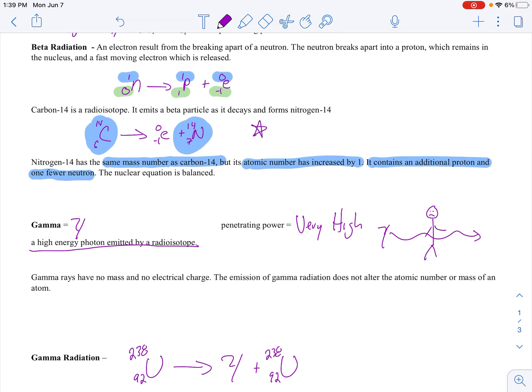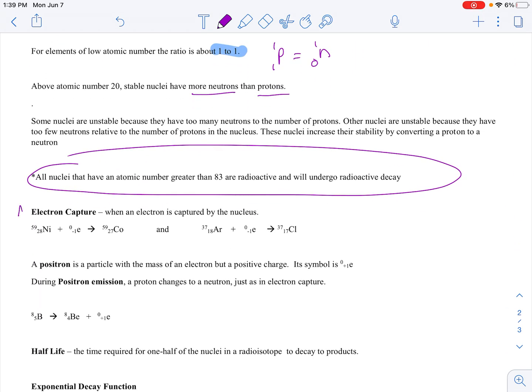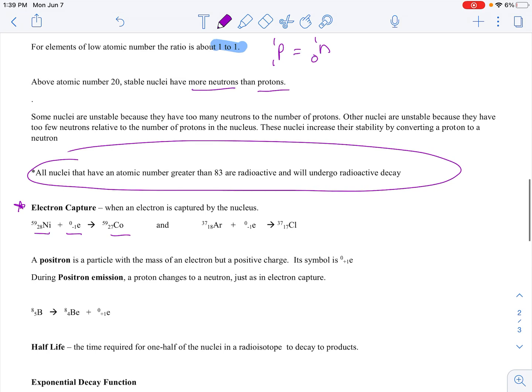So we showed you up here, right? This is the conversion of a neutron into a proton, beta radiation. However, down here, we have something called electron capture. So it's not the same because you're capturing an electron instead of spitting out a high energy electron. So here we have our nickel capturing an electron, turning into cobalt. Notice how when you capture that electron, one of the protons turns into a neutron. I know that because my protons, I have 28 and I only have 27. So I'm losing a proton, but my mass number is staying the same at 59. So a proton turned into a neutron.